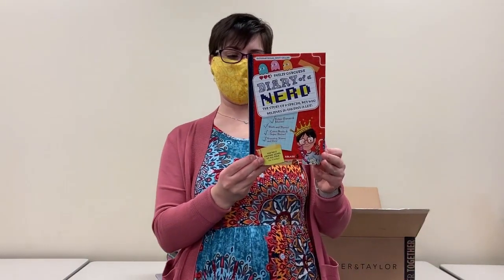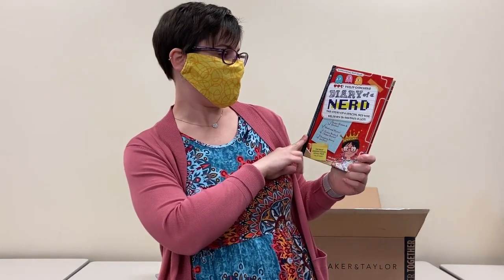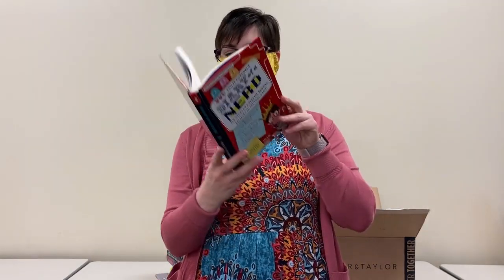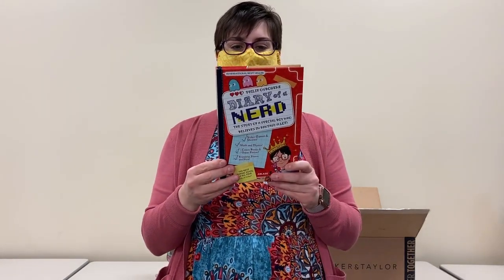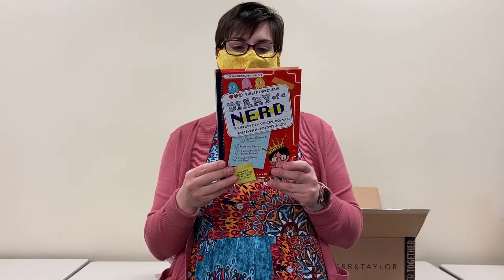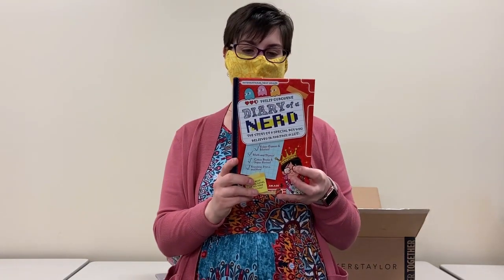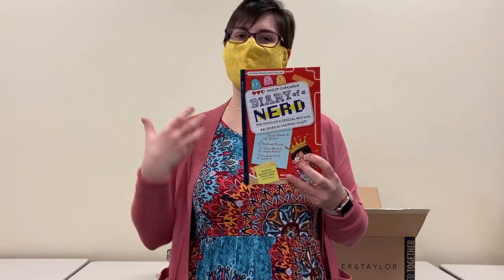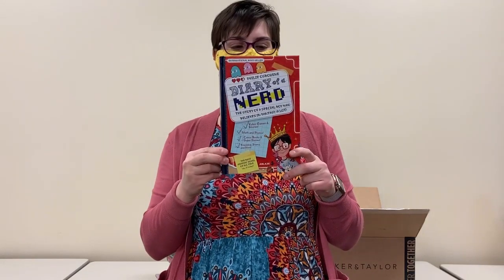Our next title is a good one to hand to your fans of Diary of a Wimpy Kid, or similar types of books. This is the first Diary of a Nerd book, which is a new series coming out by Philip Osborne. And it's got kind of that same feel where some of it is told in kind of journal cartoons and doodles and things like that. So we've got a main character who is a talented self-professed nerd and intellectual who enjoys spending his days with his friends, known as the Geek Team. So we get this kind of slice of life of this kid and what he's going through and how he's maturing and growing and changing throughout his life as a tween in Manhattan.